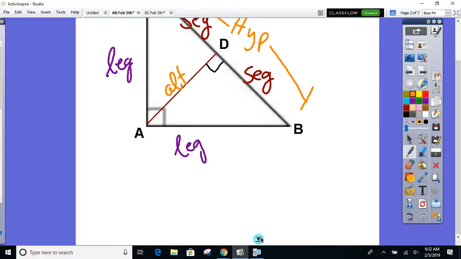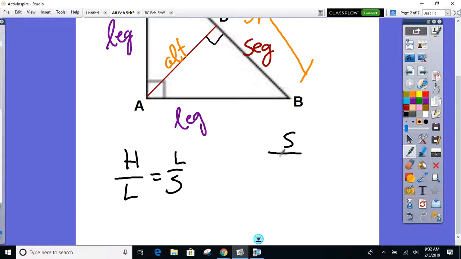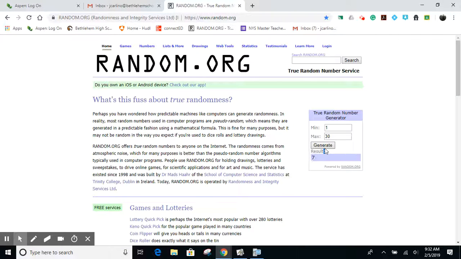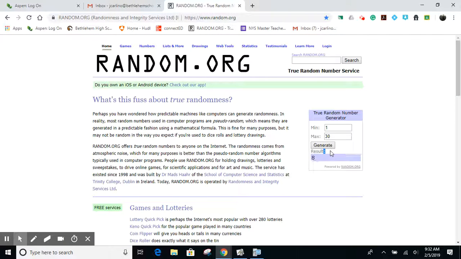Next thing I need somebody's help with is what the heck do Hills and SAS mean? If I want to use them, I've got to know what to plug in for them. Somebody's going to take Hills for me. 25, want to take Hills here. What's the H? L? Same leg. Means are always the same. S? Segment next to or adjacent to the leg I'm using. Great job.